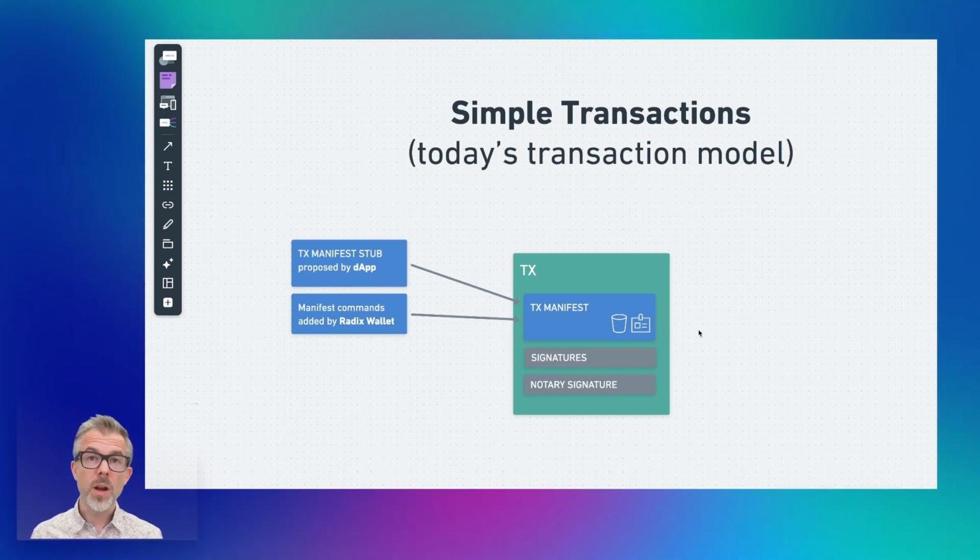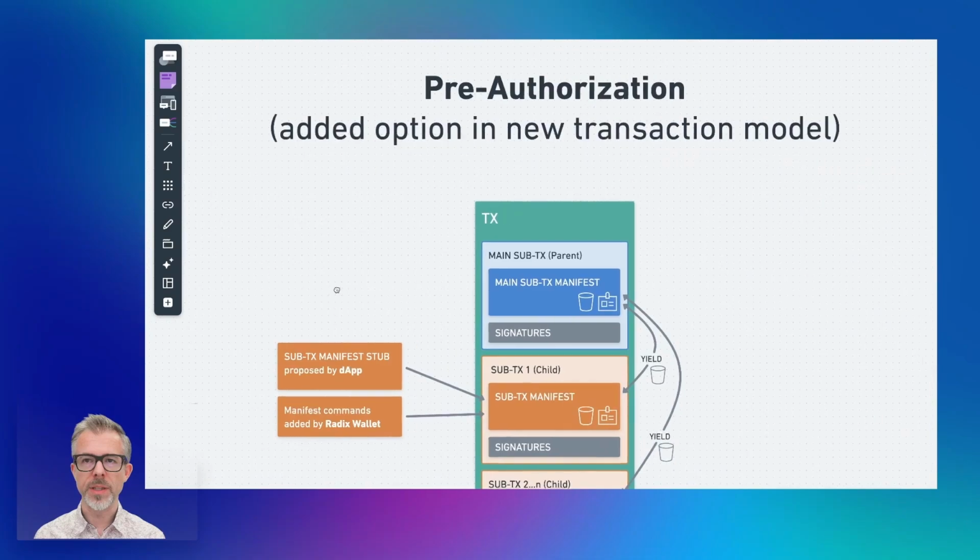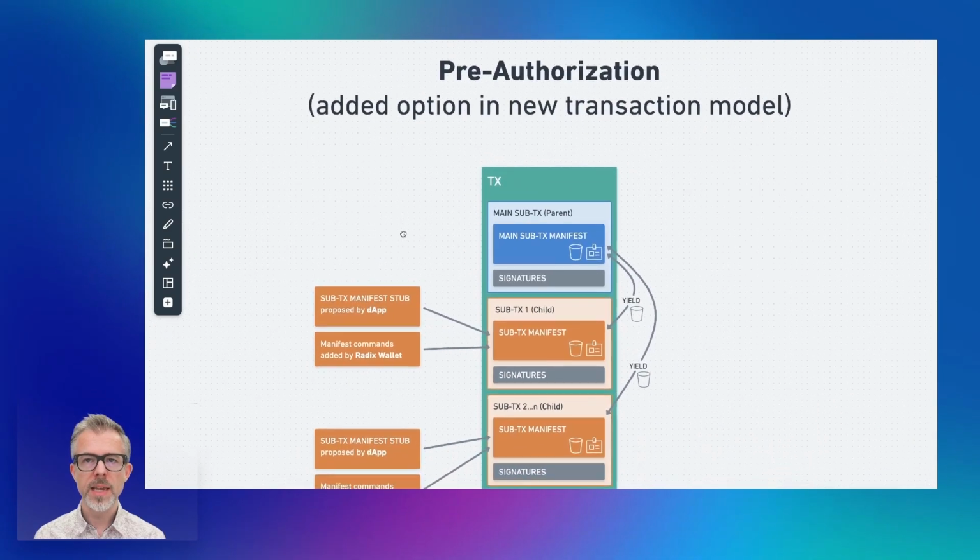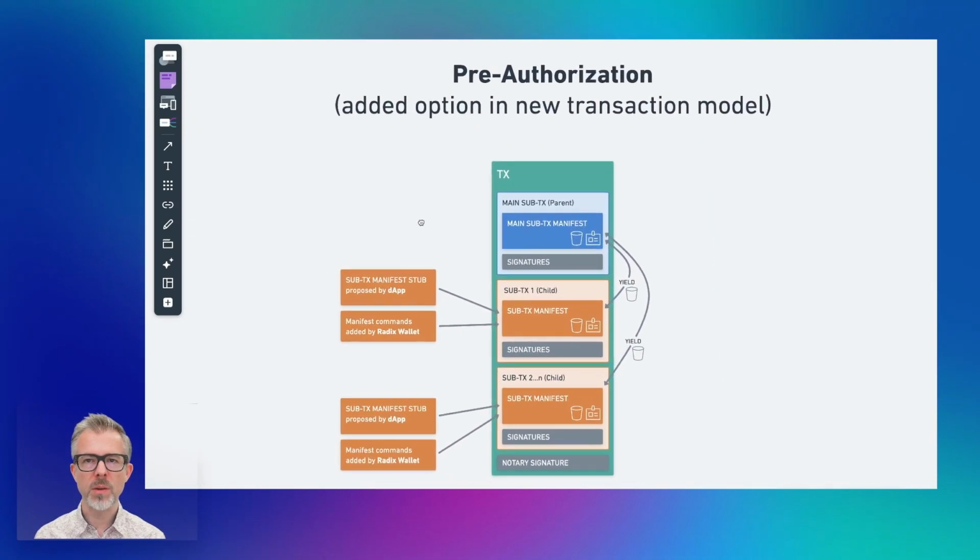What we're doing with pre-authorizations is basically expanding this capability. This model still remains the case. Everything here will still continue to work just as it does today, and this is going to work for a large number of example use cases. But we are adding something pretty interesting called pre-authorizations, and you can think of it as a new option that we're adding to the transaction model. It's a new capability that you'll be able to use within how transaction manifests work.